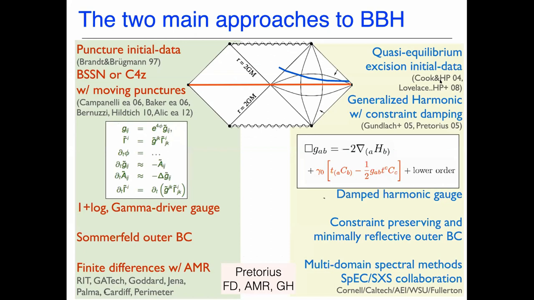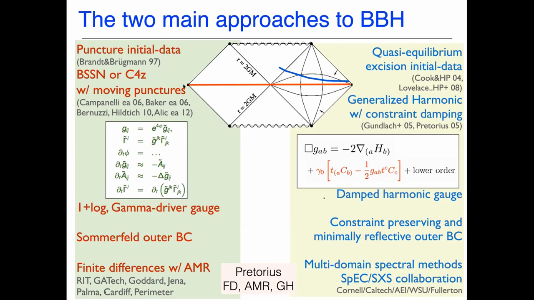By now, there are two primary ways of solving numerical relativity for binary black holes. And as it happens, they are nearly completely orthogonal to each other. I talked about the evolution equations, the BSSN equations on the one side and the generalized harmonic equations on the other side, with constraint damping, as indicated here with this red term. However, the two schemes also use very different initial data procedures. On the left side, one uses puncture initial data, which does initial data on a hypersurface going from one asymptotically flat end through the black hole, through Einstein-Rosen bridges, to second asymptotically flat ends in the middle.